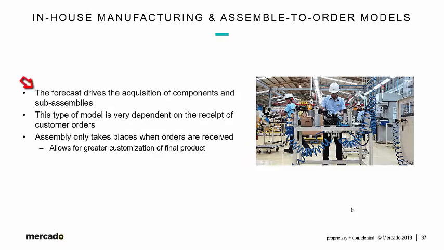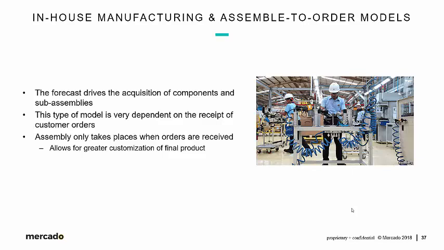That forecast drives the acquisition of the components and subassemblies that we need, bearing in mind that it's the bill of material and the exploding of the bill of material that tells us what we need and in what quantities. The BOM in this particular model is going to be based on those sub-assemblies. With that said, and we will reiterate here, this type of model is very dependent on the receipt of customer orders, because assembly only takes place when orders are received, whether it's an industrial order that's placed on an actual salesperson, somebody goes online and buys a couple of laptops.